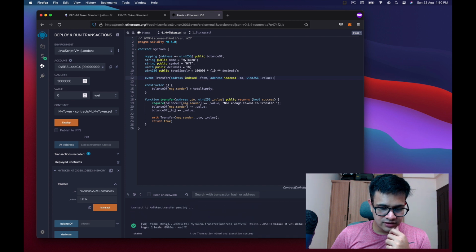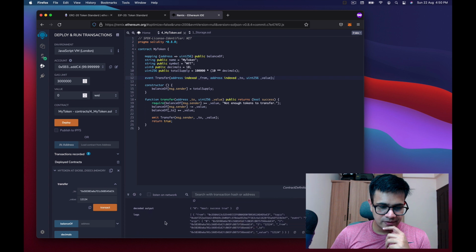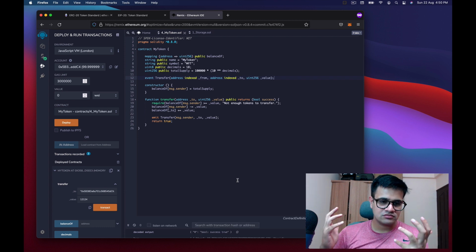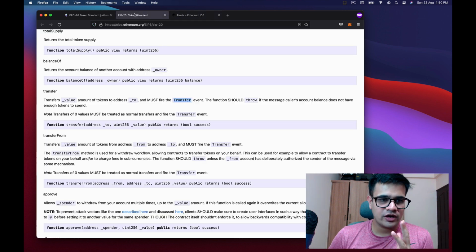If you open the transaction that was done, you will see the option called logs. There you will see what event was emitted. So the event Transfer was emitted with the arguments: the first argument is this one, which is basically from, the second argument is this, to, and the third argument is this, value. Okay, so this is how you emit an event, which is mostly used for logging purposes.